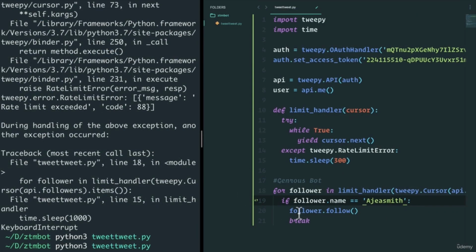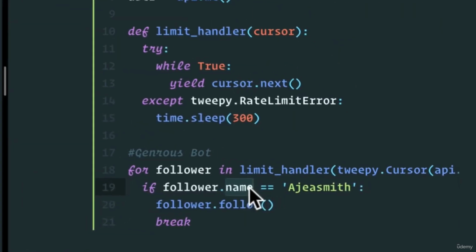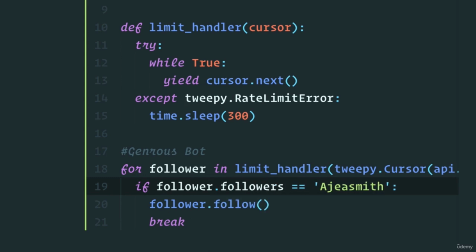So you can see how this might be useful. You might just follow everybody and remove this if statement. Maybe you're a little pretentious and you only want to follow back people based on their follow counts. So you might want to do something like if followers count is, let's say, higher than 100, then you follow back.